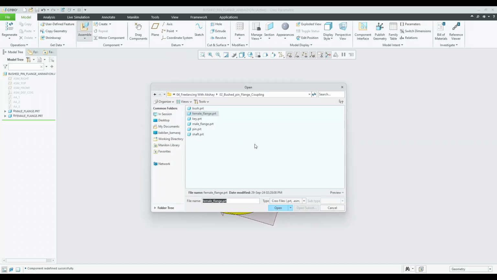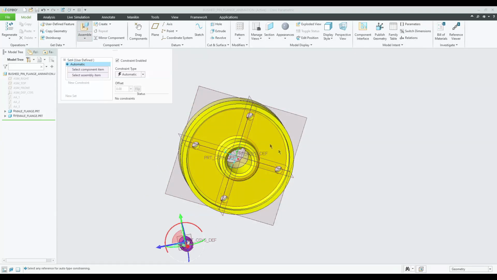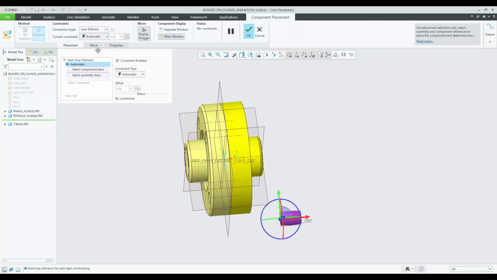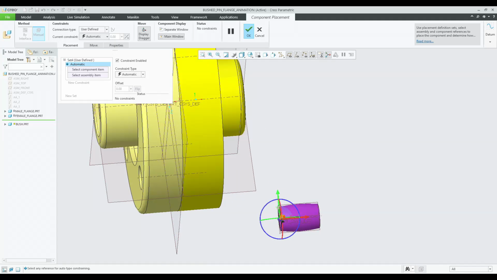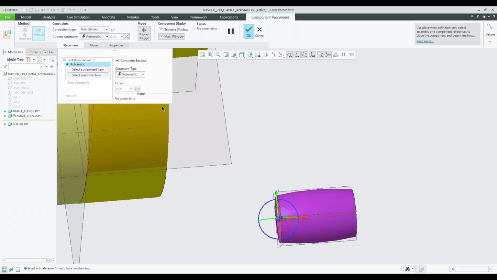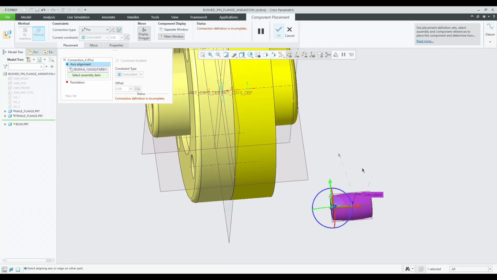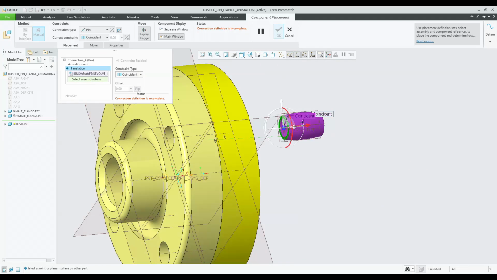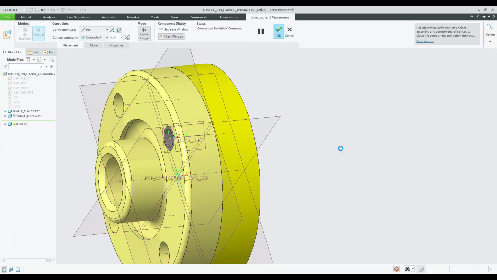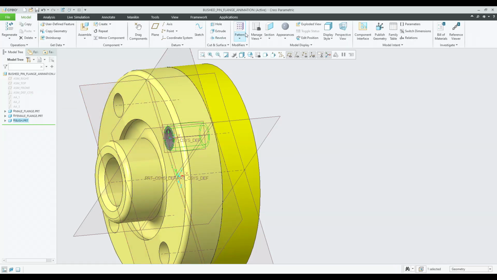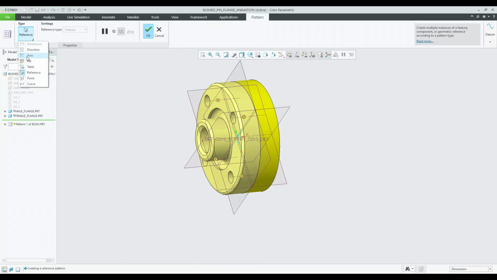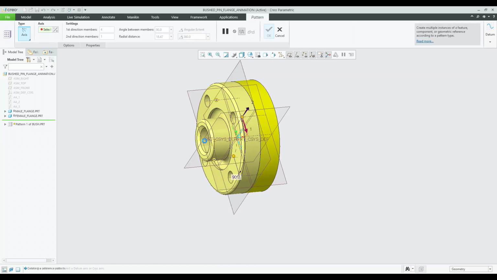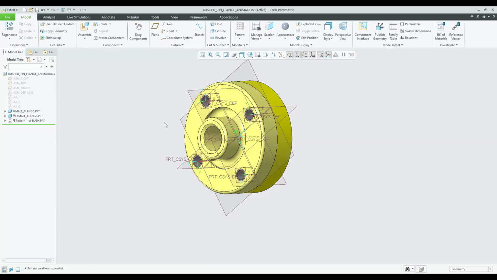So next I'm going to add a bush. You can use it as a normal constraint, since it is not going to have a separate degree of freedom. But even though, I'm going to use a pin connection. I'll select this axis to this male flange axis, and the surface from this to this male surface. And in the same way I'm going to repeat this with the pattern command in the axis, selecting this axis in all 4 directions. So the bushes are done.